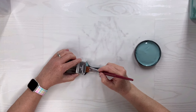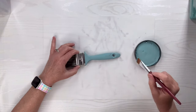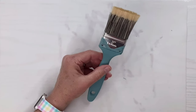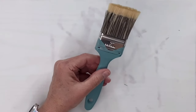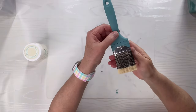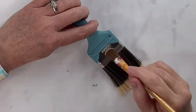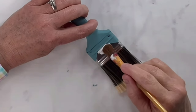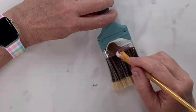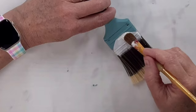I'll just be very careful around those edges where it meets the metal, and you could tape that off if you want — I chose not to. I felt like I could manage it. I did leave a little area blank. We're going to create a cute little paintbrush gnome. I'm going to take the plaster colored paint and do everything from the agave down towards the bristles that I did not paint in the agave, and then I'm going to also do the paintbrush bristles on both sides and just really make sure that gets very well covered, and the back too.